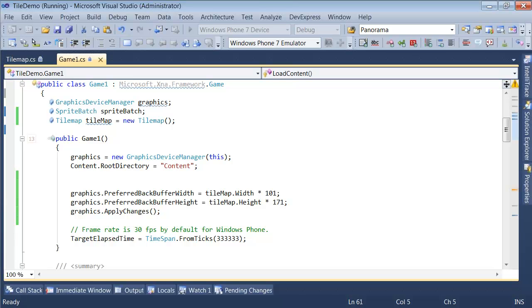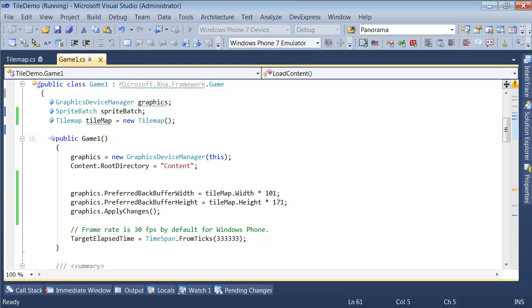So remember that nothing draws until you close your sprite batch. You're going to make a whole bunch of calls to draw. You're going to draw your tile, you're going to draw your decal, maybe you're going to draw a monster, and then you're going to close that sprite batch, which we're doing in our game class. And then all the calls get processed. And so it's a mode of the sprite batch, not the individual draw call, that sets it either back to front or front to back. And so we can actually flip that around, and I could make the calls in a different order if I wanted to do back to front, for example.